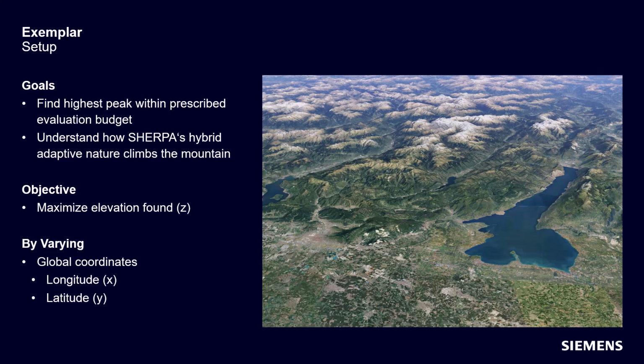As mentioned, we are striving to discover the highest elevation upon a given map, as the key objective of our design space exploration today. The varying input parameters for this problem are the global coordinates of the Earth, commonly known as longitude in the X direction, and latitude in the Y direction.